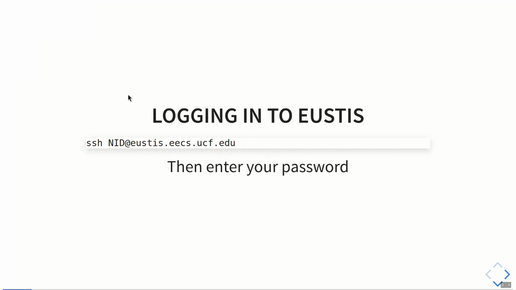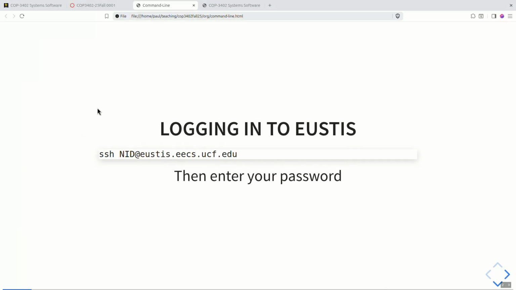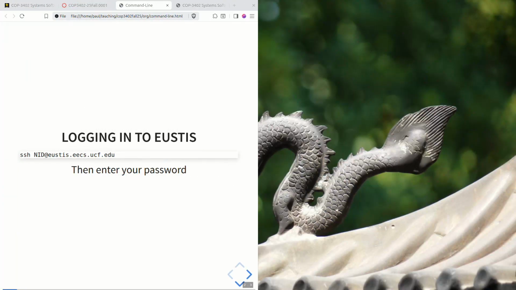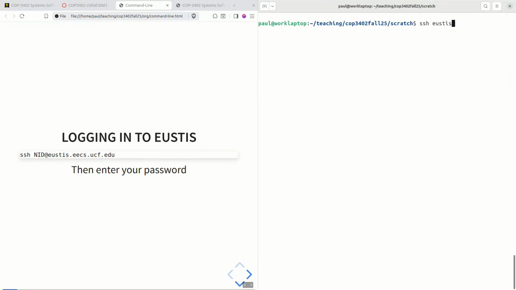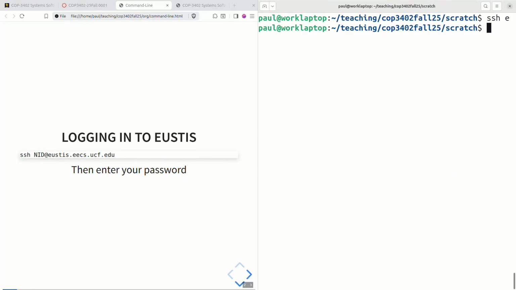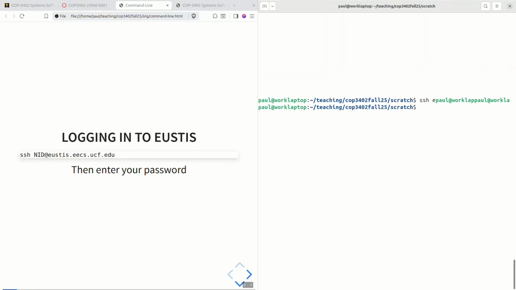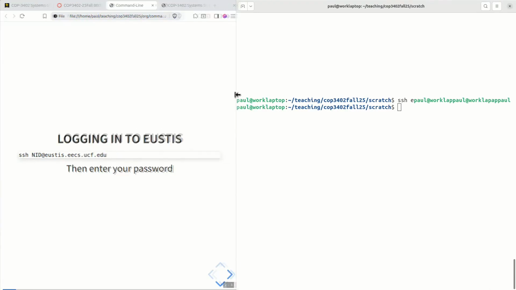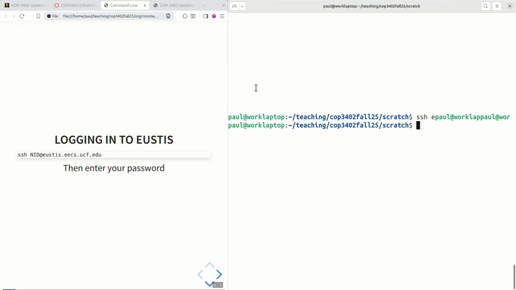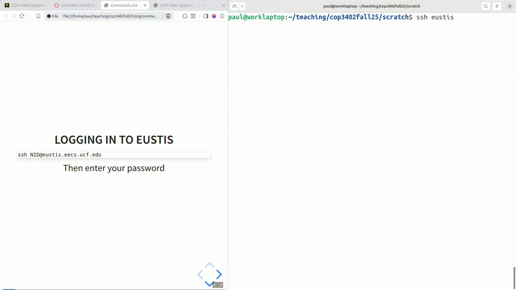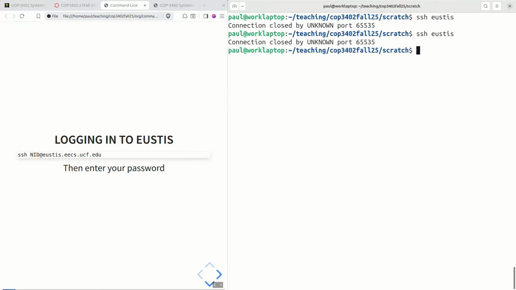And I'll follow along and show you what this looks like. I'll log in myself. Here's my command prompt. Let me just give a little extra space. Now I've been very clever and I set up the SSH configuration so I can just type Eustace, or no, I can't. I can't connect. Maybe I should actually follow my own instructions.